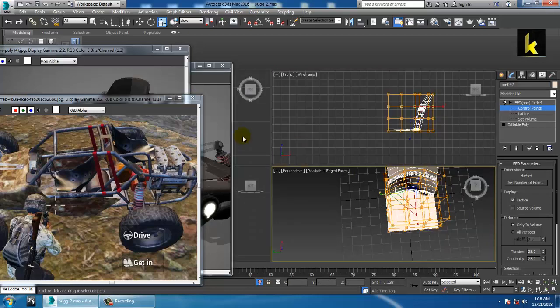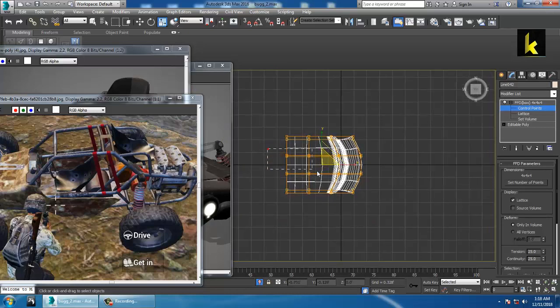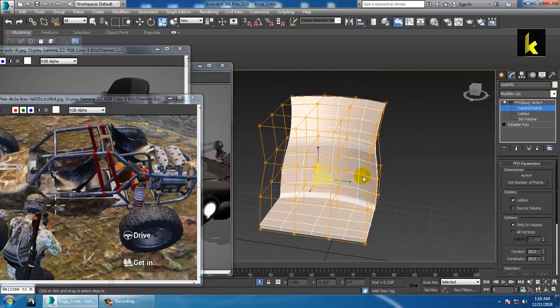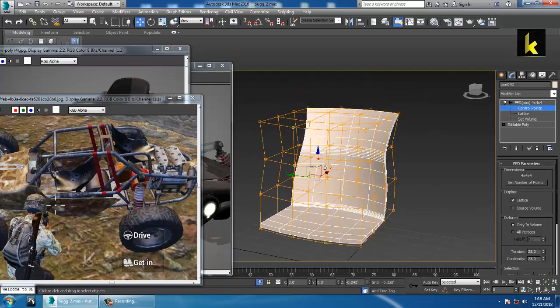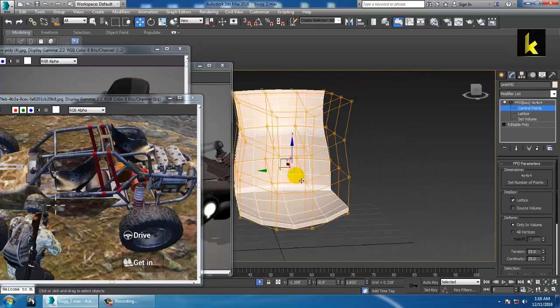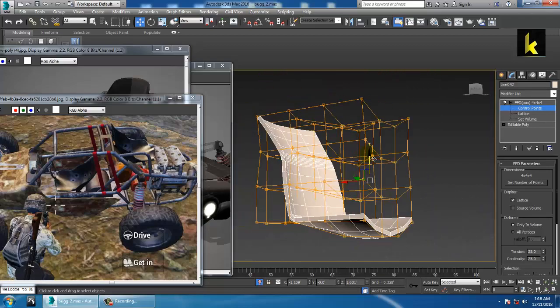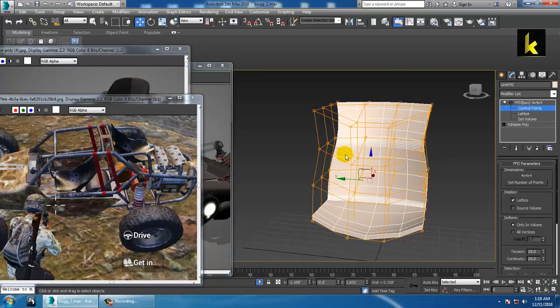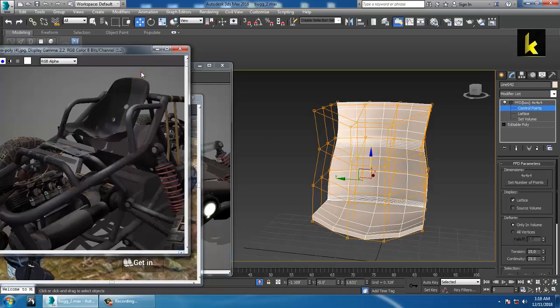So let's go to the top view, select this, and you can push this down like this. So whatever shape you require, you can easily give the shape to it. So you just go on adjusting the shape.